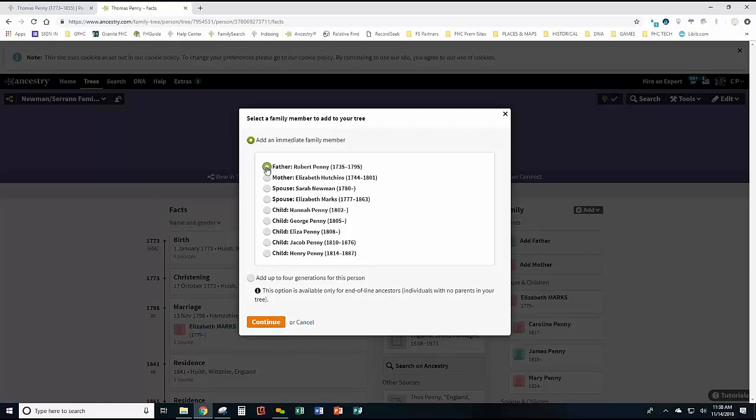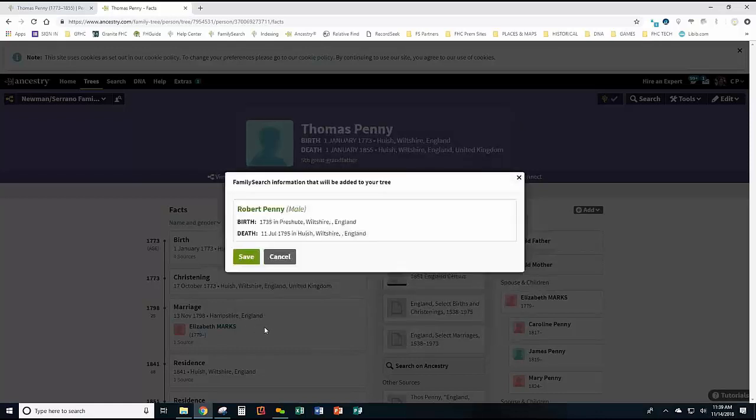So it's going to be one at a time. Let's start with the father, Robert Penny. Once I click on him, I also just wanted to make a point: just because these people are on here, it doesn't mean that they're not on my Ancestry tree. It just means that they're not synced and not connected. So there will be some people on here that are not on my tree, but others just need to be connected. Okay, so I'm going to start with Robert Penny.